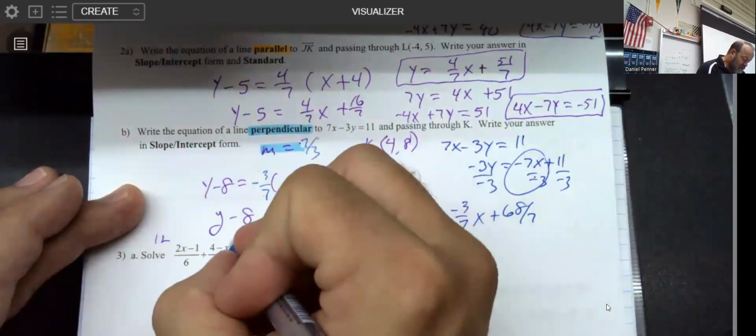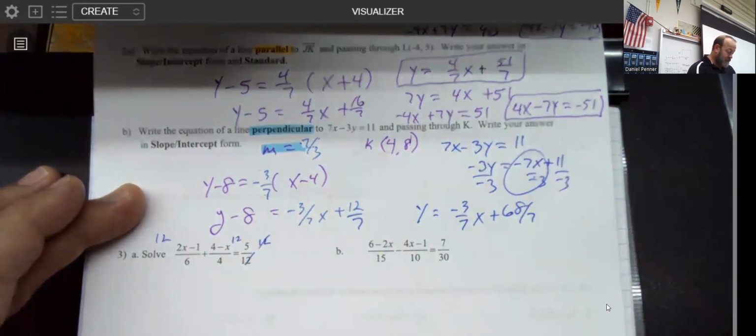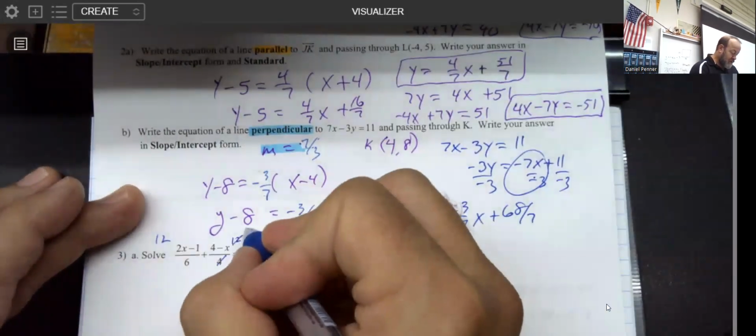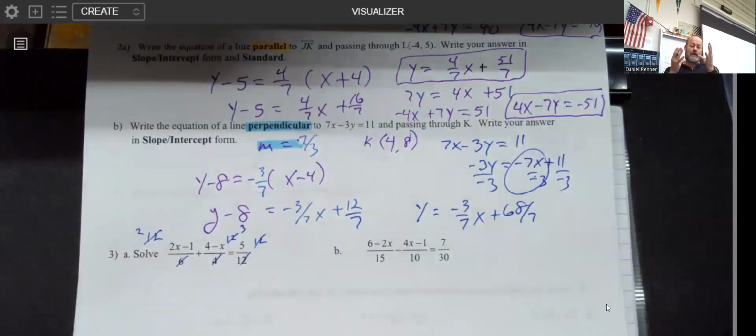Every teacher has their own way of doing that, but my style is I usually just multiply everything by it, and then I do a little bit of canceling, because that was the whole reason we did it. I don't create that common denominator. I multiply by that common denominator just to make everything look a little bit better.